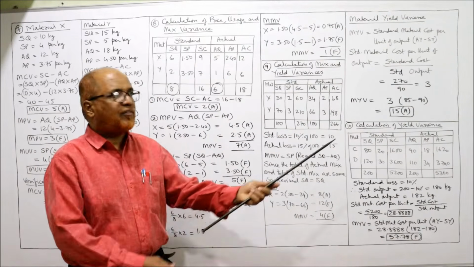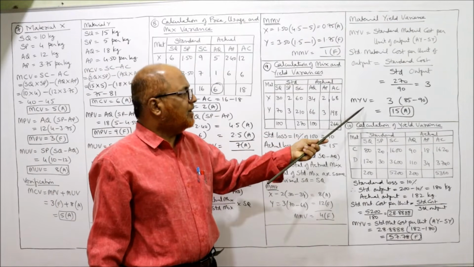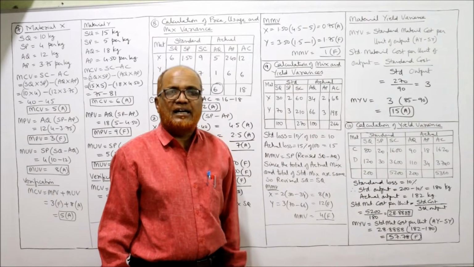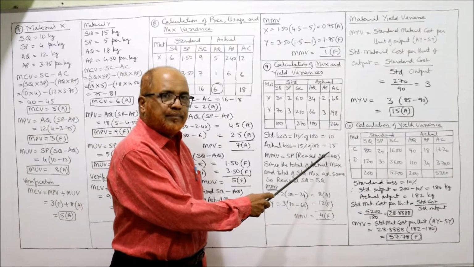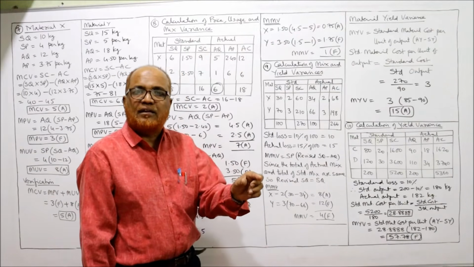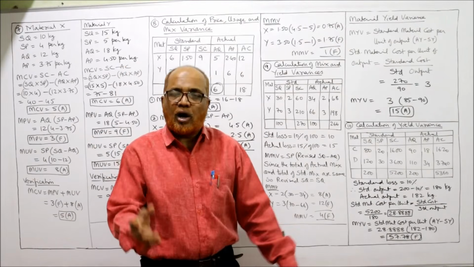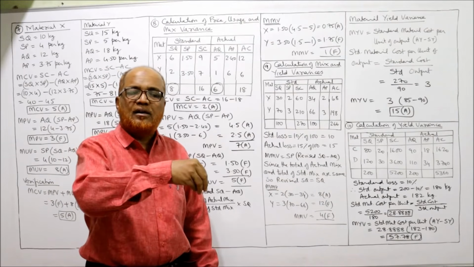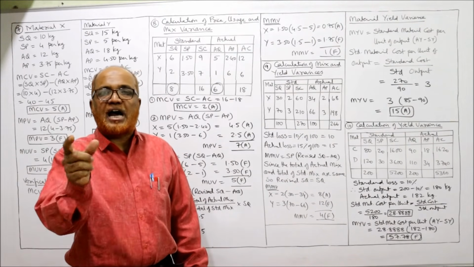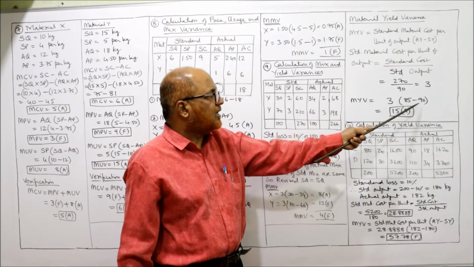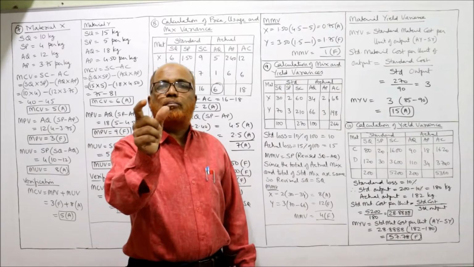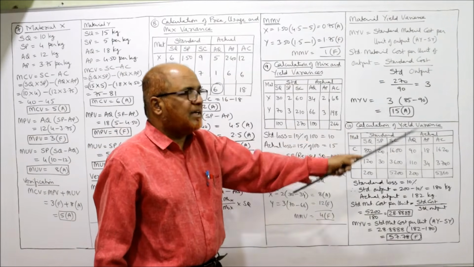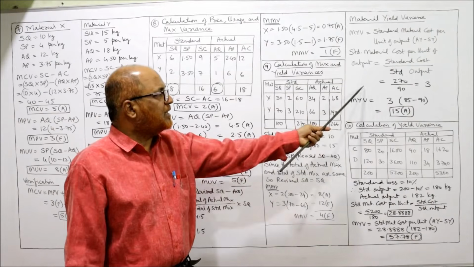Now we substitute in the formula: MYV, material yield variance, is equal to 3, standard material cost, into actual yield minus standard yield. Actual yield 85, 100 minus 15 is 85. And normal output, that means standard output, is 90, because if you input 100, you should get 90. The standard yield is 90. 85 minus 90, so in bracket you are getting negative, so adverse. So 5 into 3 is 15, 15 adverse. That's it. This is the material yield variance.